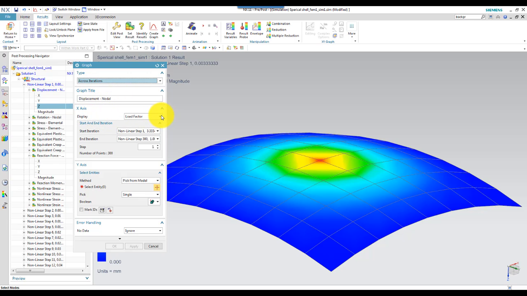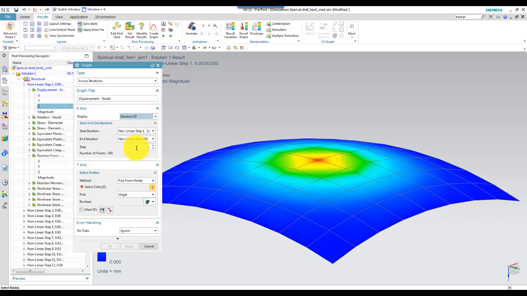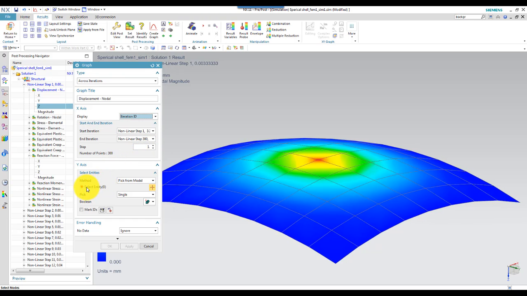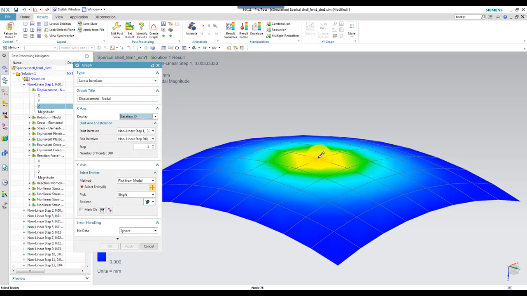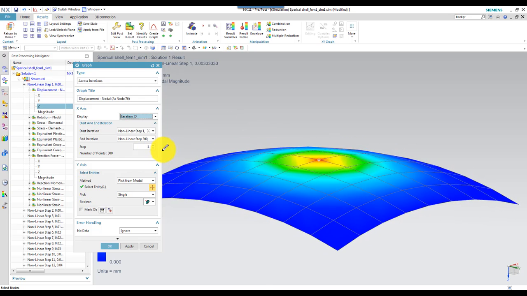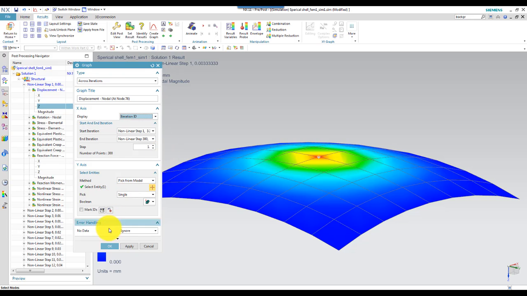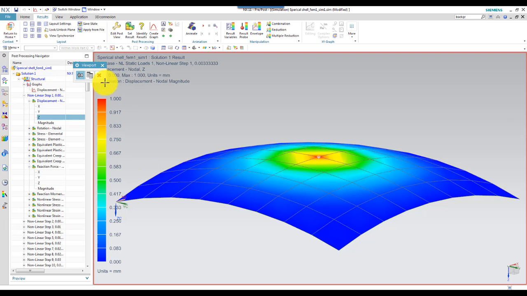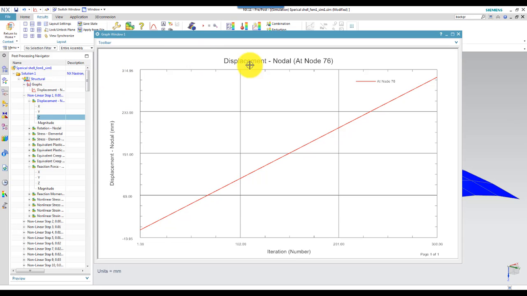And we don't want load factor. Well, we could use load factor, of course, which will be between 0 and 1, but we use iteration ID. Step 1, that means for each sample, each increment, we want to check the results. And then we select the center node, which has the enforced displacement, and we press OK. That should give us a new graph.